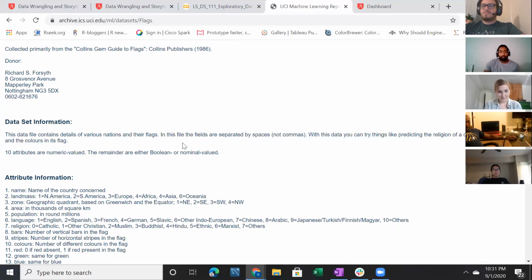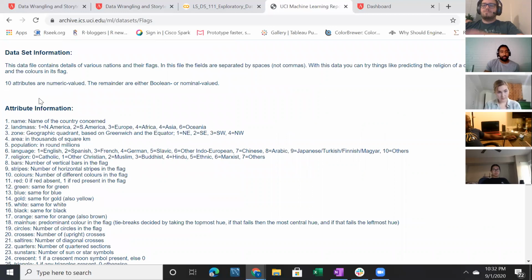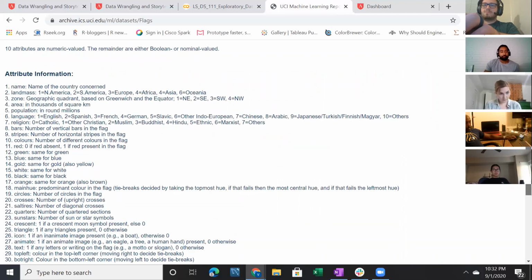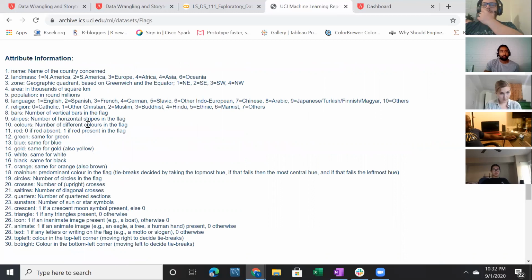In this file, the fields are separated by spaces, not commas. With this data, you can try things like predicting the religion of a country from its size and the colors of its flag. It has different attributes. It says 10 attributes are numeric, and the remainder are either Boolean or nominal valued. And then here's a list of all the attributes.